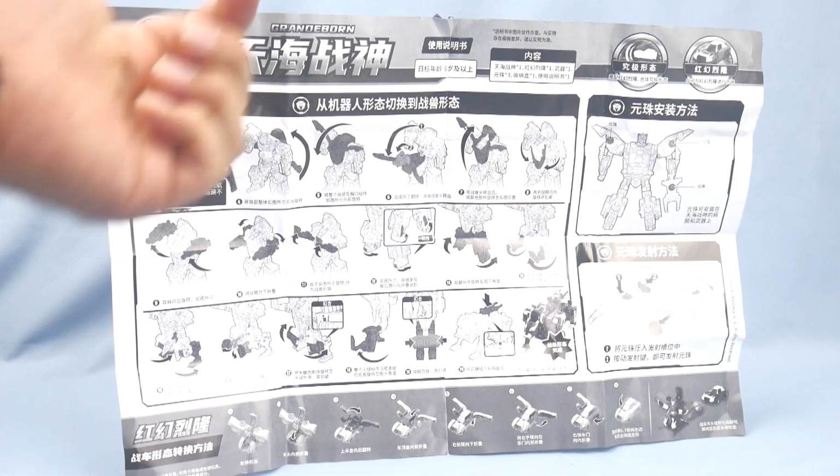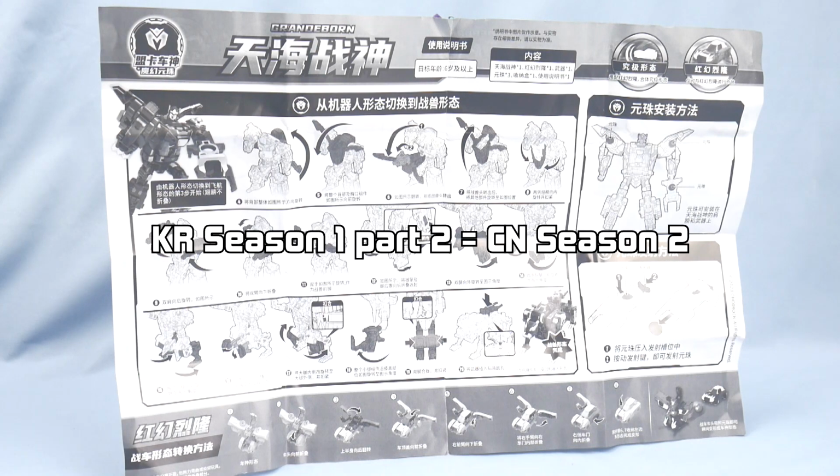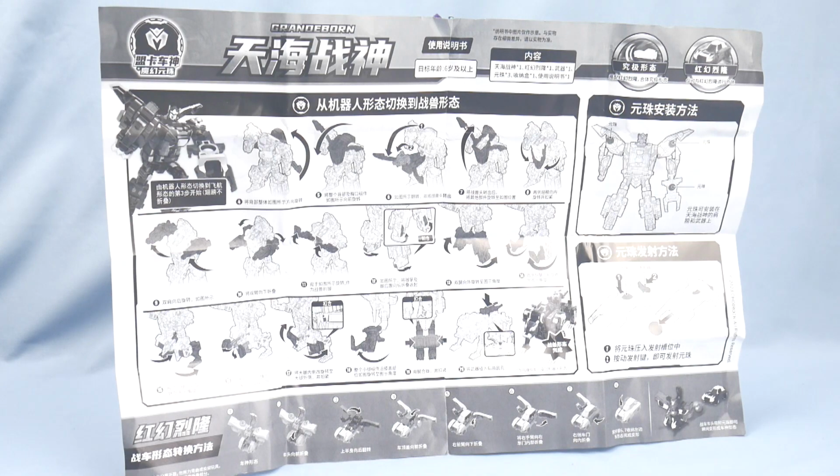The first one was Grandeborn. Then when Mecard Ball launched in China in 2022, they ran the natural course to the end of Season 2. Coming to 2023 now, they also just released the toy of the Grandeborn. And thus, a Chinese toy edition is now available on AliExpress and other sites, which means it is cheaper to get it from China than Korea.